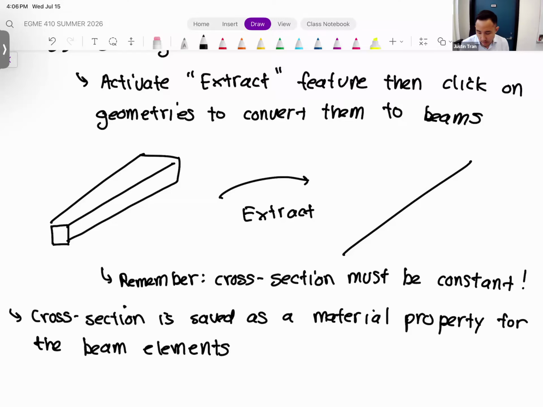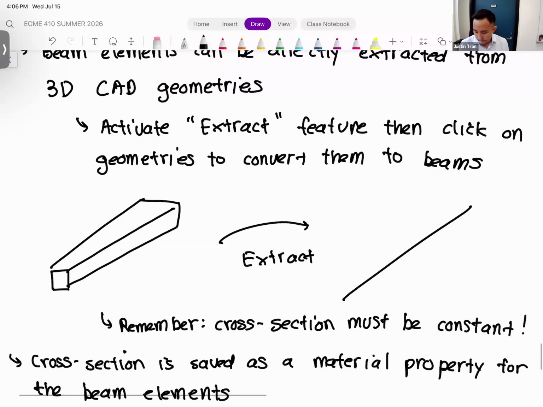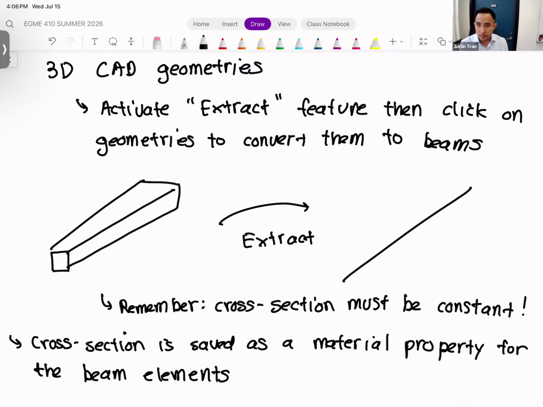Any questions on beam extraction? The nice thing about the summer session is that you won't have to wait for long. In the typical semester, this is separated between two different lecture days. This would be near the end of lecture one, and then you'd wait 2 days, and then we'd apply it in the ANSYS activity. Here, you only have to wait like 10 minutes, and then we're going to apply it. So you'll get to see this in action very soon.